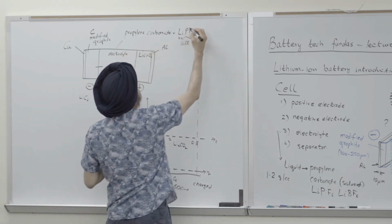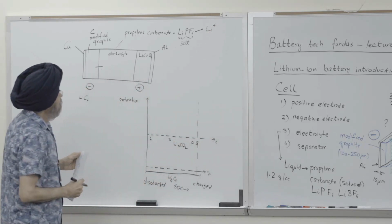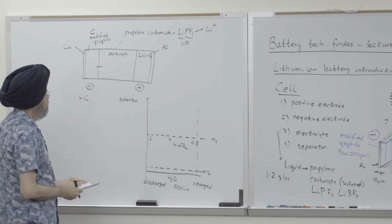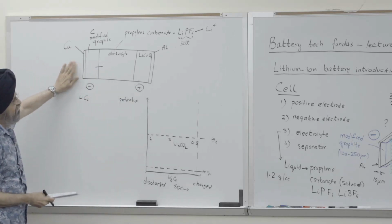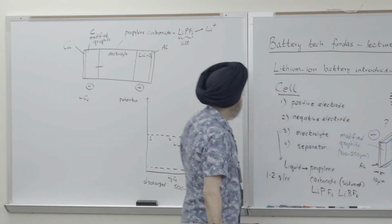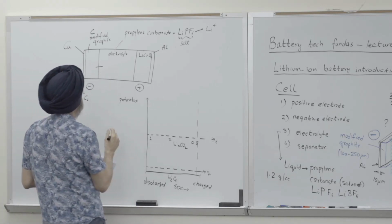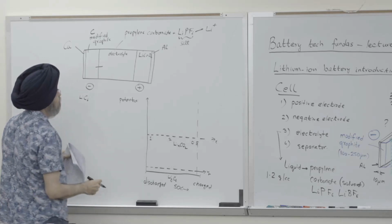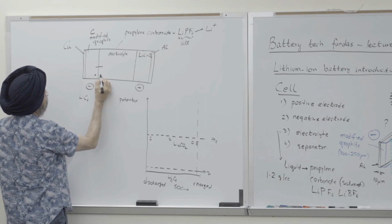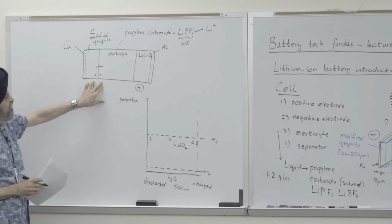So this salt dissociates and gives us lithium ions. So it's the lithium ions that do the conduction. So at this point, we put our battery together, we made this package, and now we're saying, what is the voltage? So you could measure this voltage, that's easy to measure. But what I want to do over here, like we did last time, I want to measure the voltage across this electrode. Now, physically, I can't do that.